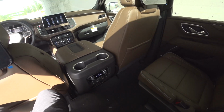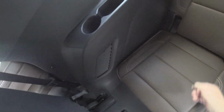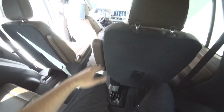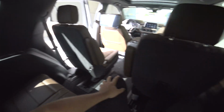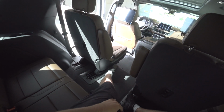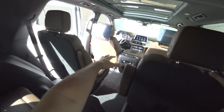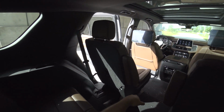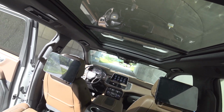See all the rear seat entertainment. And I'll do what many videos don't do, and go into the full back seat, the third row. And you can see there is a ton of room. Of course, you can move these seats back, so if you're only using the first two rows, you can just use those. But look at that panoramic roof too.